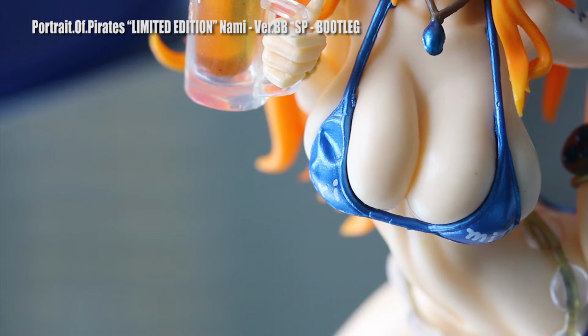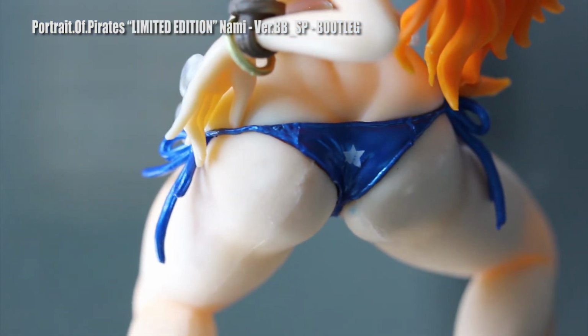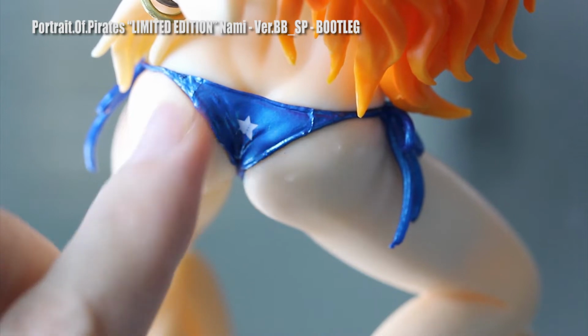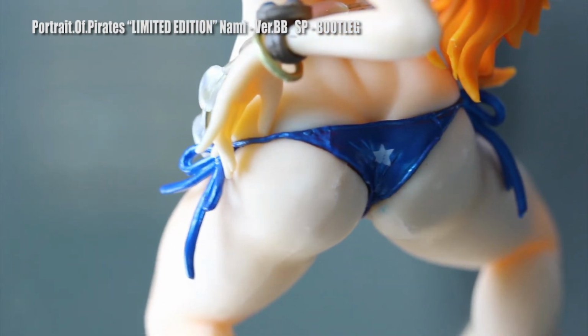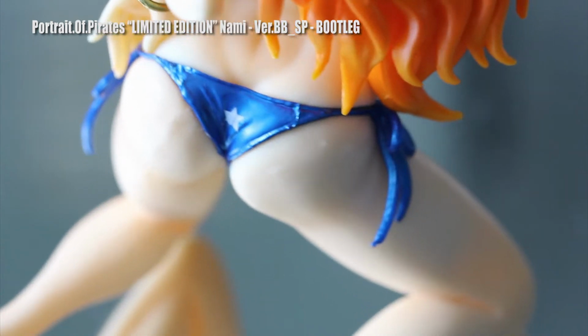Another thing that is wrong with this figure is her butt. I don't know whether this is a common thing in a bootleg figure, but all the bootleg figures that I've seen so far, the butt is somehow dirty or poorly made. I guess when you get a figure, just look at its butt. If there is a weird mark or simply just poorly made, you could assume it's a bootleg.